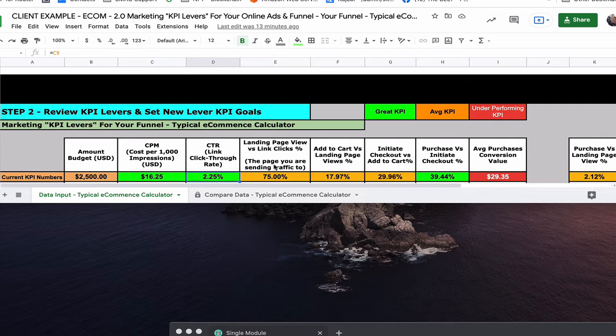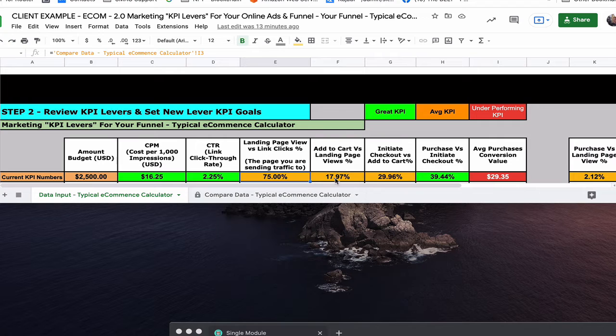It's a pretty great KPI. Well, the next KPI we have to take a look at is how many people actually clicked on the ad and hit the landing page. Well, we see here about 75% of people who clicked on the ad actually hit the landing page. So this is an average KPI, but I want you to look at the other way. 25% of the people who click your ad never make it to your website. We're going to give you some ideas on how to fix that here in just a couple of minutes, but this isn't the biggest problem that the client has.